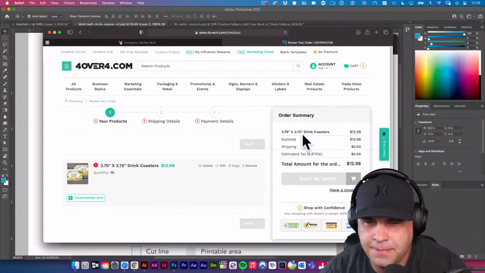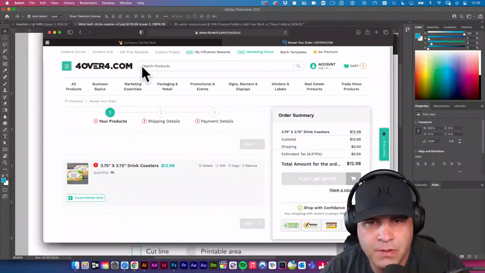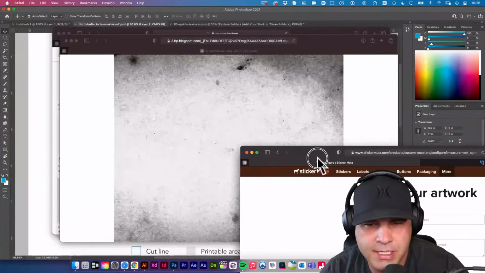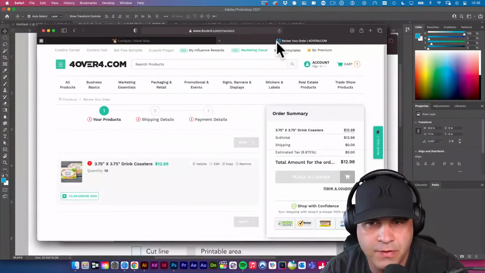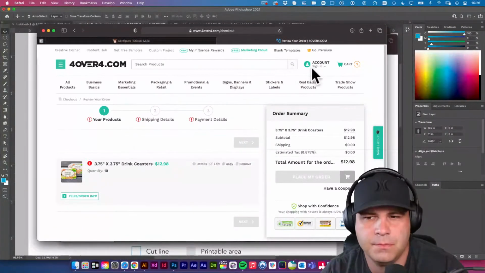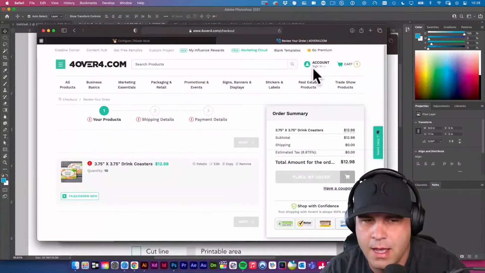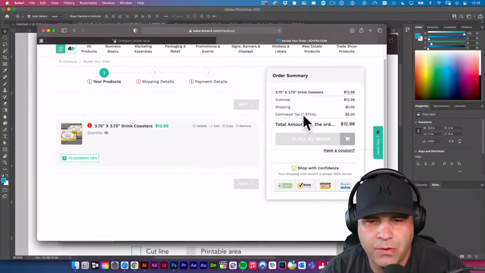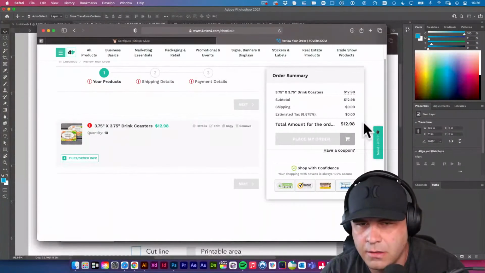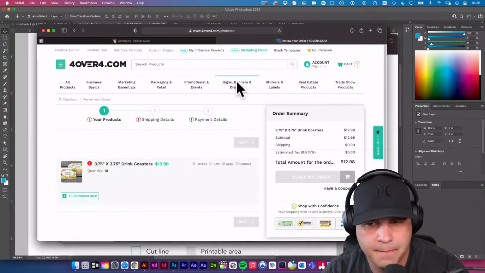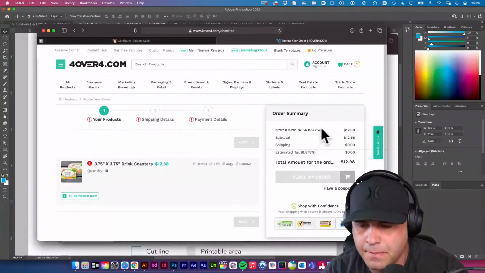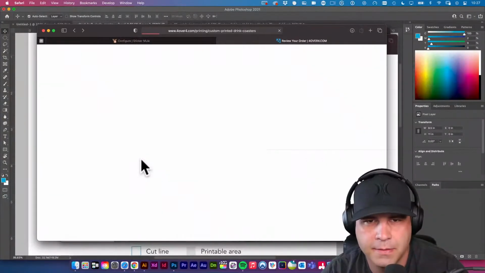So we got to make a decision. What size are we going to do? I'll probably order the ones that I just designed through Sticker Mule, do a few versions of those. And then for 4over, let's go back. Let's go back.